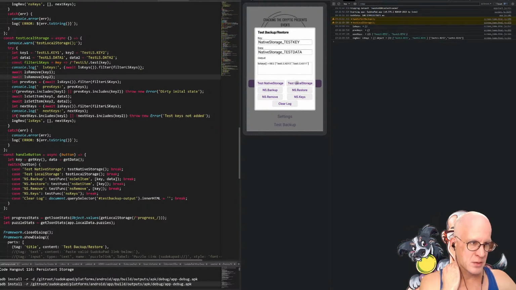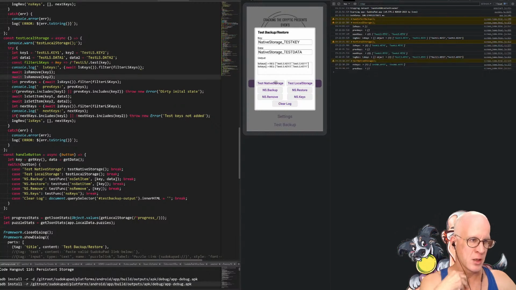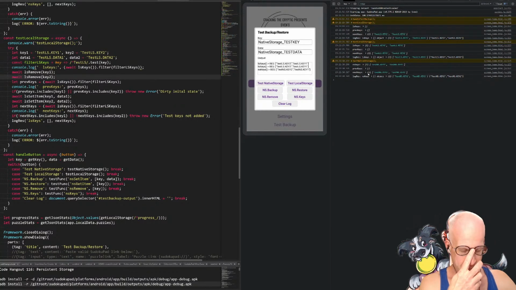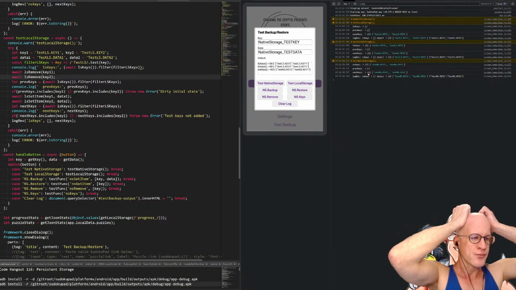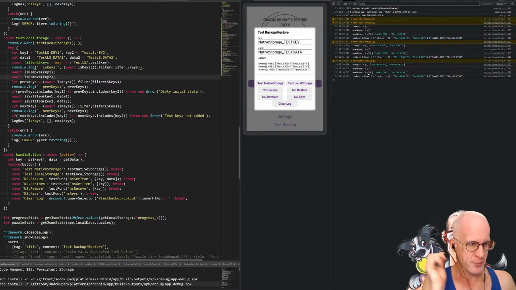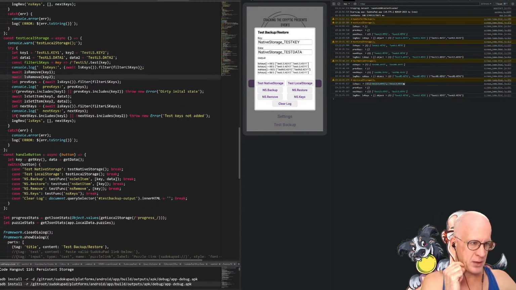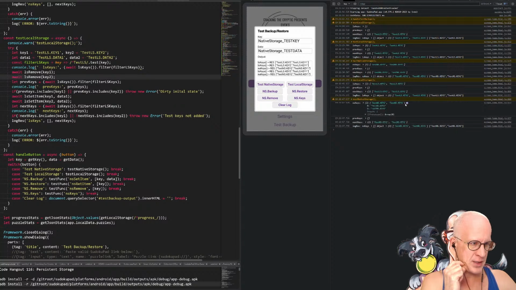What are we expecting? So this should just work, right? Previous key is nothing, next key is nothing. And if I run it again, now LS keys will be filled, previous keys will be filled. Okay, we'll do the same thing for native storage. Now the important thing is it leaves the keys behind at the end of the test. So now the question is, now we have both, right? So if I run local storage, we have test ls, and we run native storage, we have test ns.